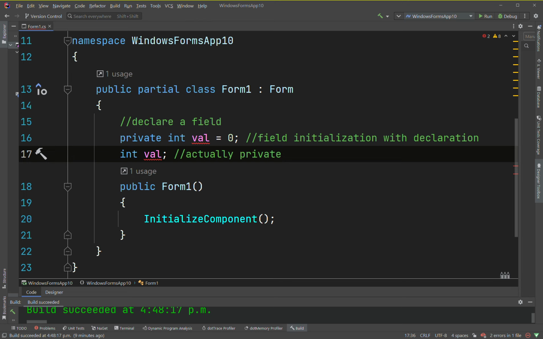So it'll be 0 basically. If we just have an int val, it's actually private and 0. But it's a good idea to also write 0 just in case someone's reading it and doesn't understand. It's like an old compiler or something once again.